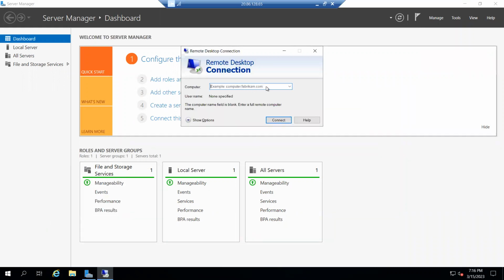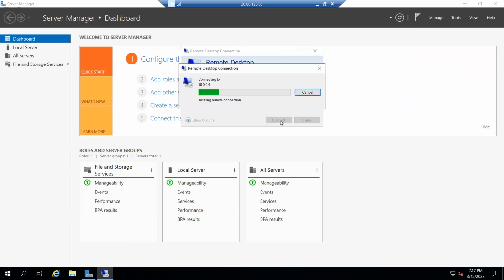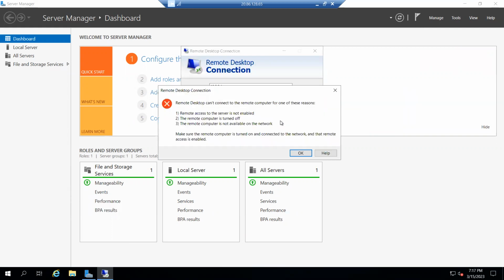I'm gonna paste the IP address and see if I can connect. Now it's not gonna work, because we have not configured the VPN gateway yet. So that connection should fail. So watch. So yeah, it's not working. As expected, that failed.